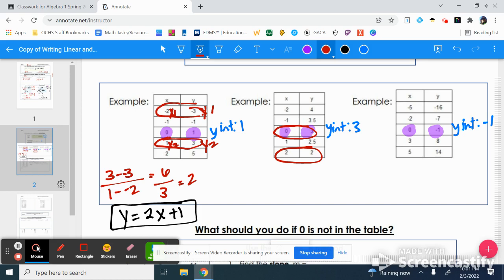So if this is my x1 and y1 and x2 and y2, well, y2 is 2, y1 is 3, x2 is 2, x1 is 0. So 2 minus 3 gives me -1, while 2 minus 0 gives me 2. So I found that my slope in this case is -1/2. My line will be decreasing or going downhill. So as I get ready to build my equation, y equals my slope, which is -1/2. You leave an x in the equation, and we found earlier that our y-intercept was a +3.